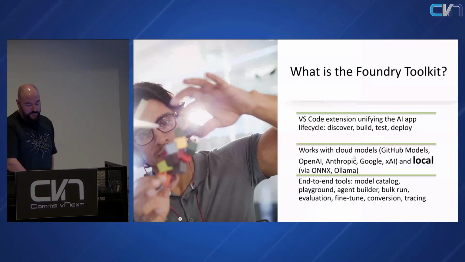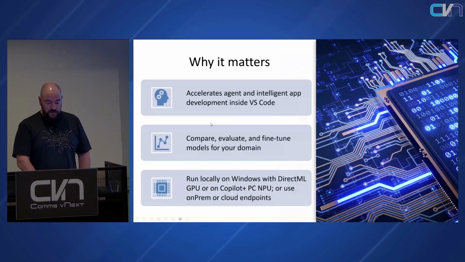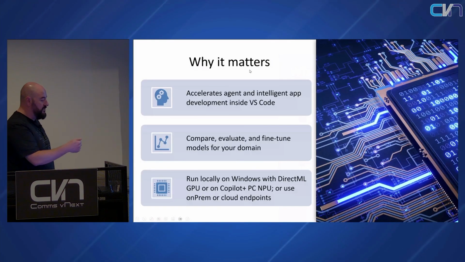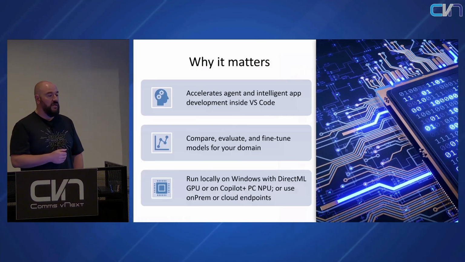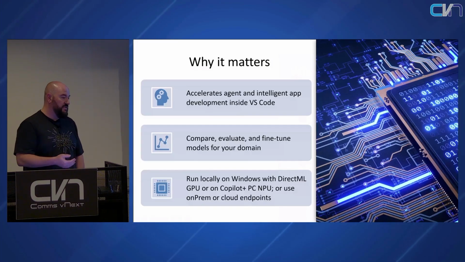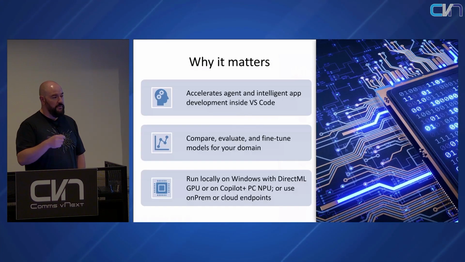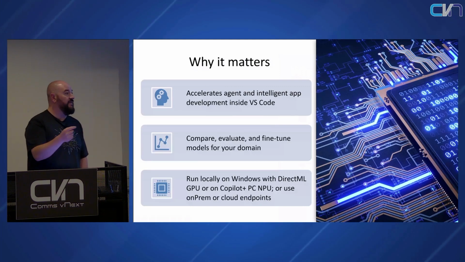Okay. Talk a little bit about conversion, maybe get that far, and then tracing. Okay, so why does it matter? The kit itself is meant to accelerate. You hear me say that a lot today. There are a lot of accelerators. You did hear me mention the M365 toolkit, the former Teams toolkit. The accelerators are there to get you from a blank slate to a boilerplate really fast.